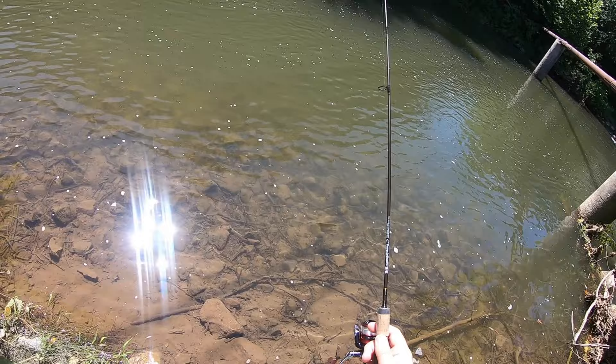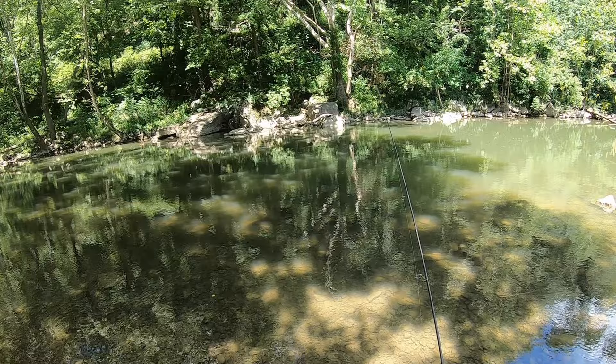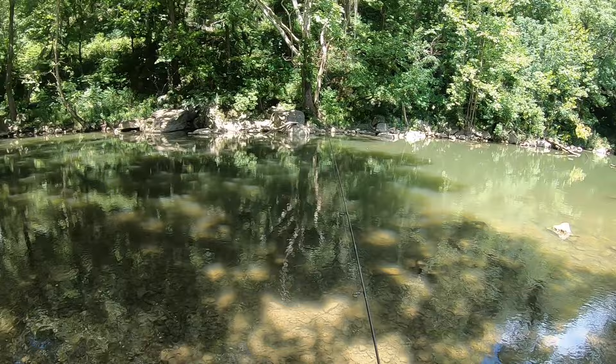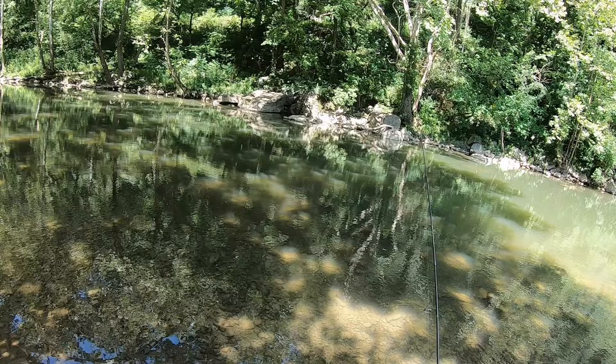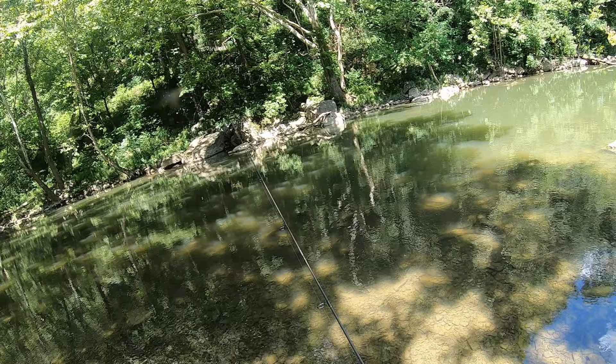The sensitivity of this rod is amazing. You can feel stuff bouncing through the line there. I can feel the contact with the lure on the bottom and all this rock. Once again, we're just drifting — I'm twitching the rod here and there to give that lure a little action, mimicking a true helgramite bouncing across the bottom. I'm hoping that a rock bass or smallmouth will come along and investigate.